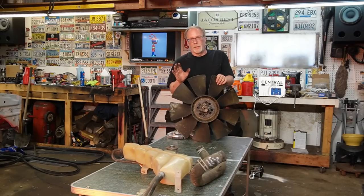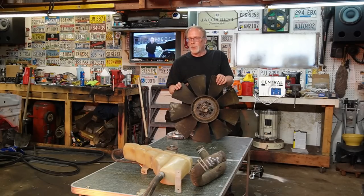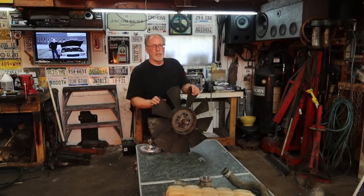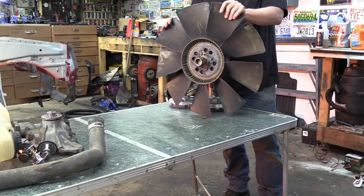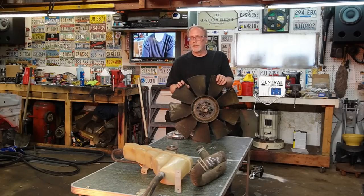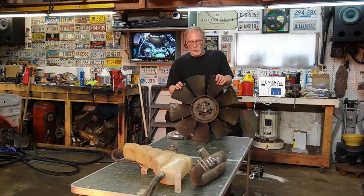Majority of aftermarket fans are going to be just fine. Ford, obviously OEM, best way to go, best quality. If you're having a little bit of problems in the old wallet, any aftermarket one will do just fine. But they are thinner. They will chip easier. They will not last because the quality of the plastic is not as good. Just heed that warning right there.